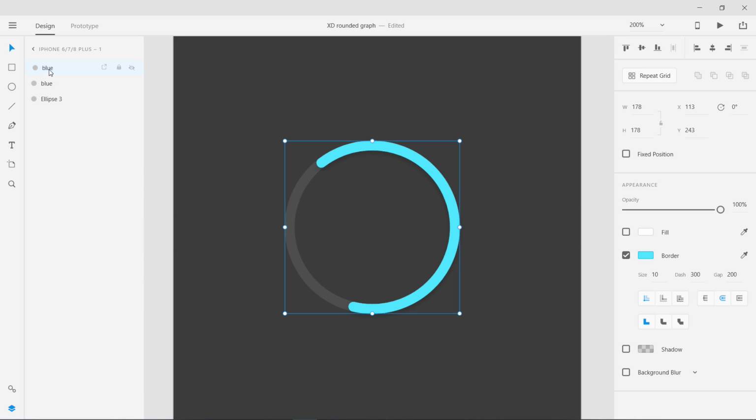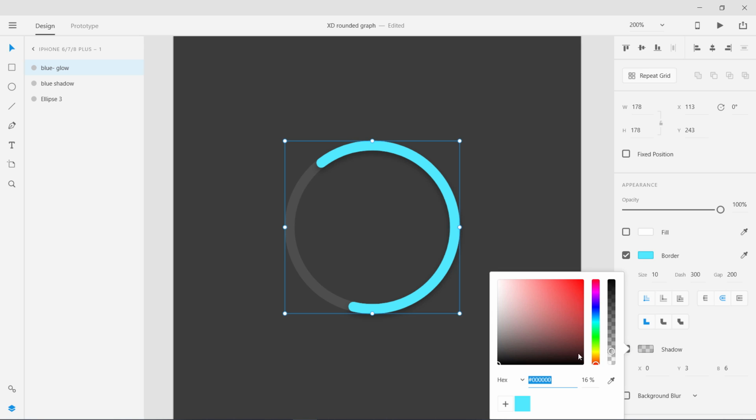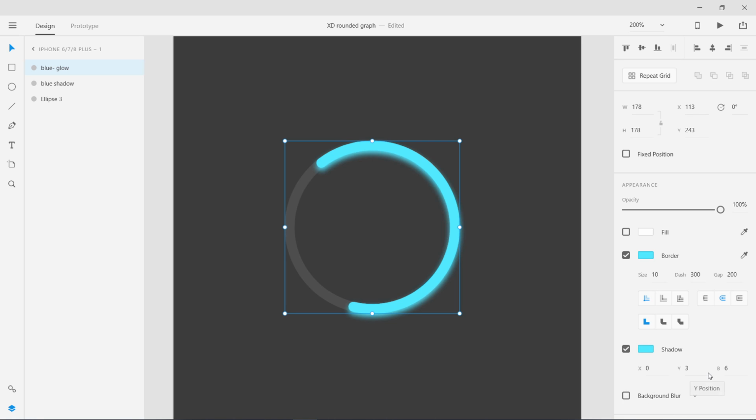Okay, so at the top, this is the blue top, it is going to be blue glow, and the bottom one is going to be our blue shadow. Okay, so now you understand how I'm using this glow. Right now there is no way to use some inner shadow or something like that, or multiple shadows on this layer in Adobe XD. I hope they are going to make this work in future.